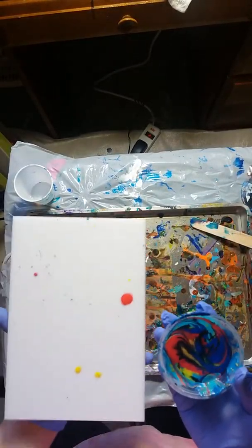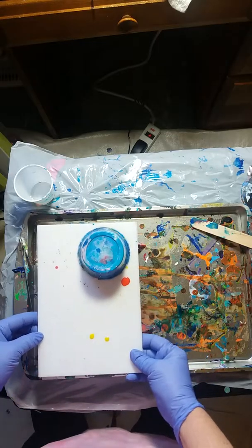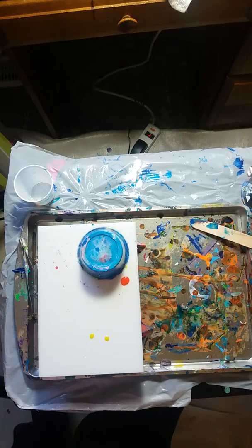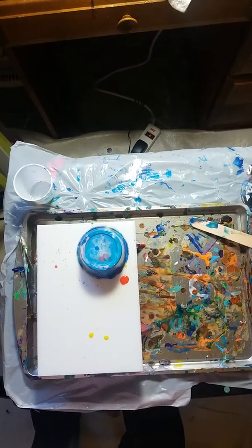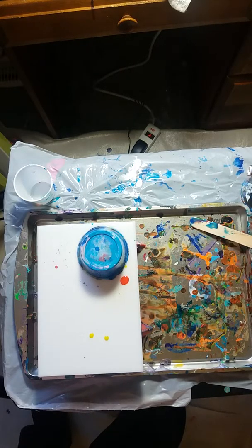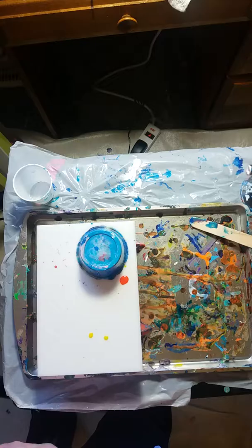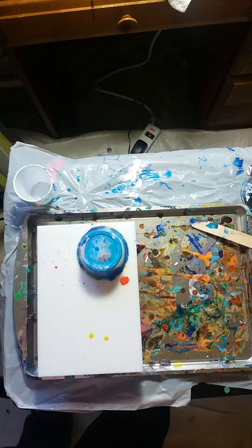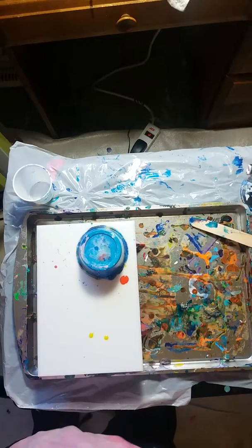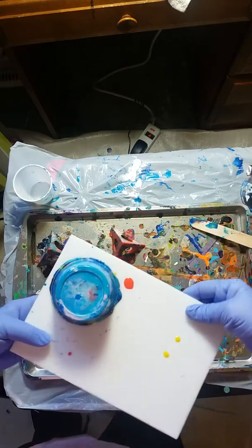A dirty flip cup seems to be the most successful for whatever reason. Every time I think I don't have enough paint I do, and when I think I've got way too much, sometimes I don't have enough — it's always kind of an adventure. It is a beautiful day, we finally got the house down to about 74 inside. It's in the mid-90s today and the humidity is almost non-existent. I mention that because humidity and temperature really affects your paint. I'm not adding a lot of water today because I just need to use this paint up, so these are sub-prime conditions.